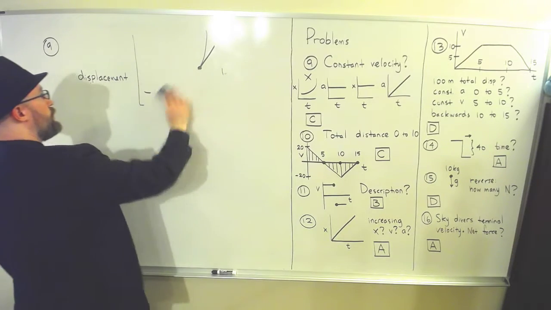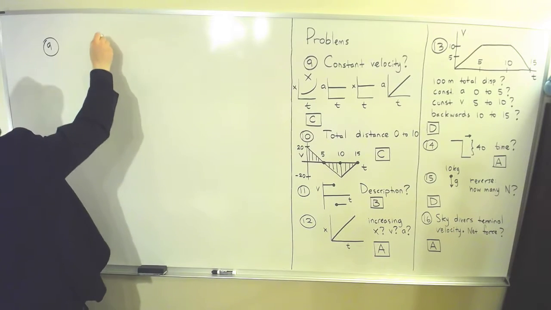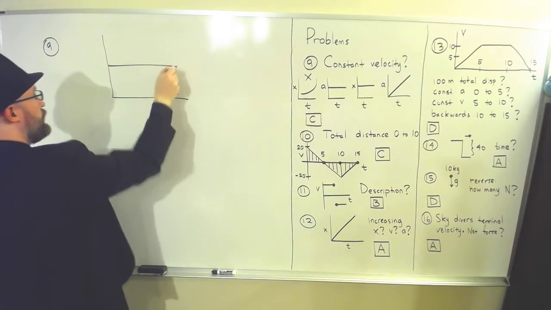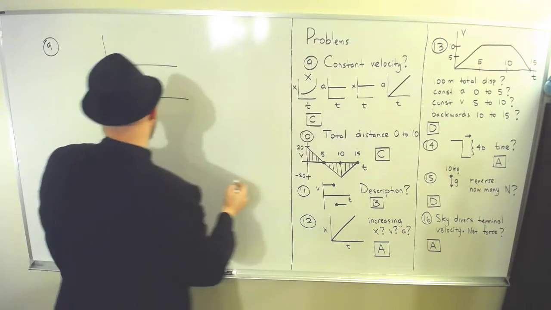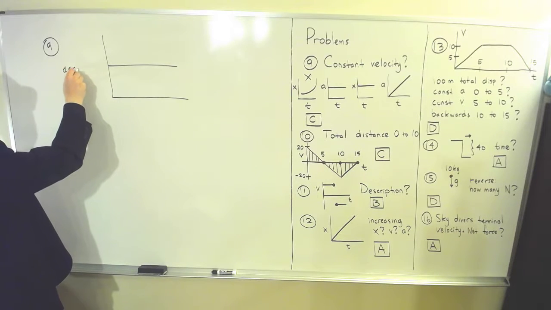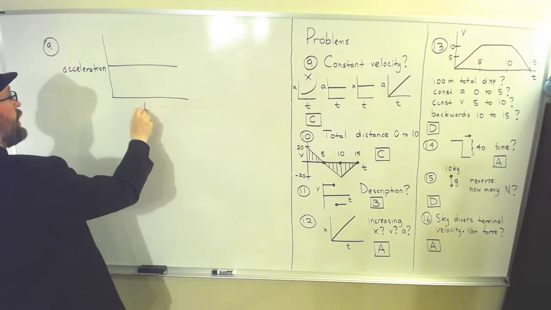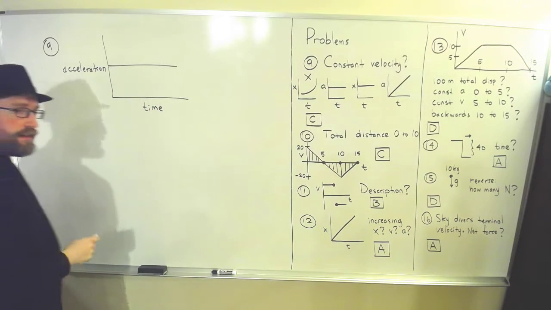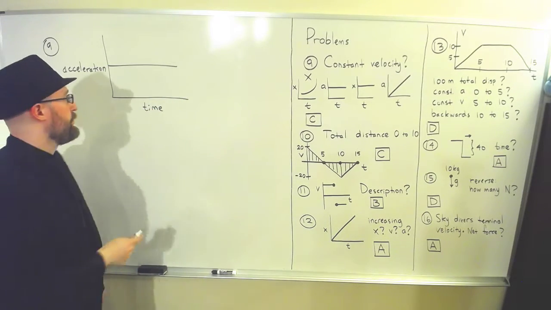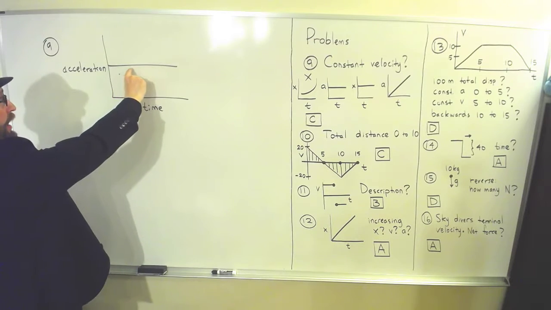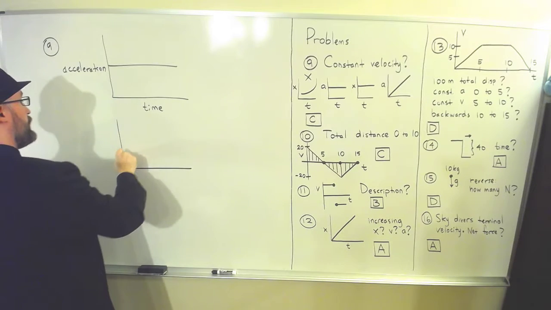Now the next graph, they're trying to trick you because they draw a graph and then they have a horizontal line going across and you think, horizontal, it's constant. Yeah, it's constant, but it's a constant acceleration. So you have to pay attention to what the labels are. And then this is time going this way. Constant acceleration is certainly not constant velocity unless that acceleration happens to be zero. So in this case it's positive velocity. So the way the velocity graph would look here is it would look something like that.